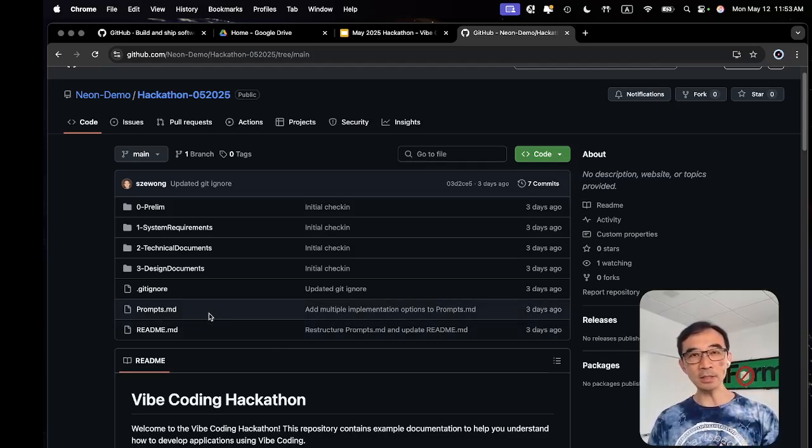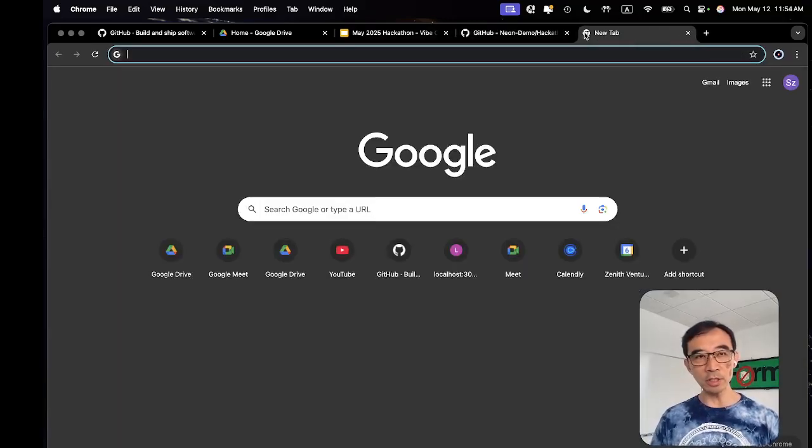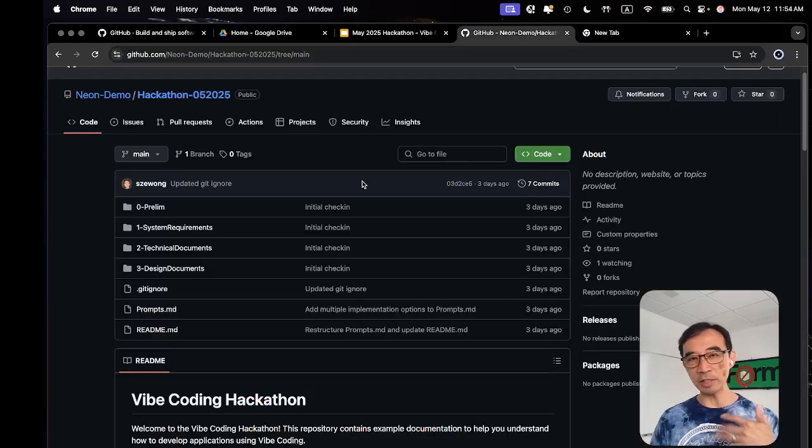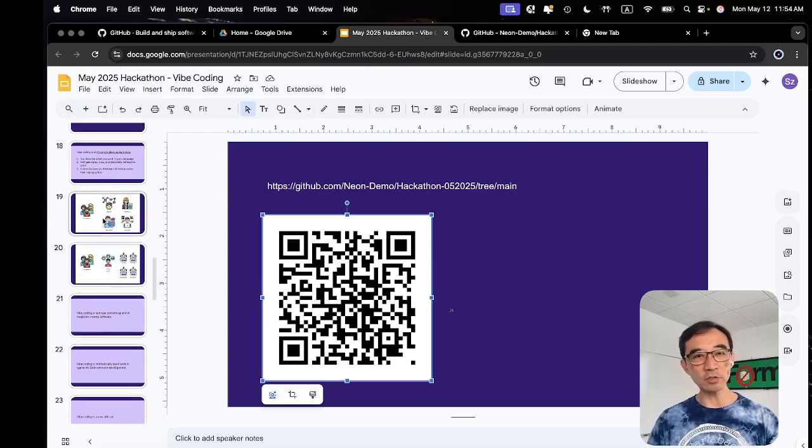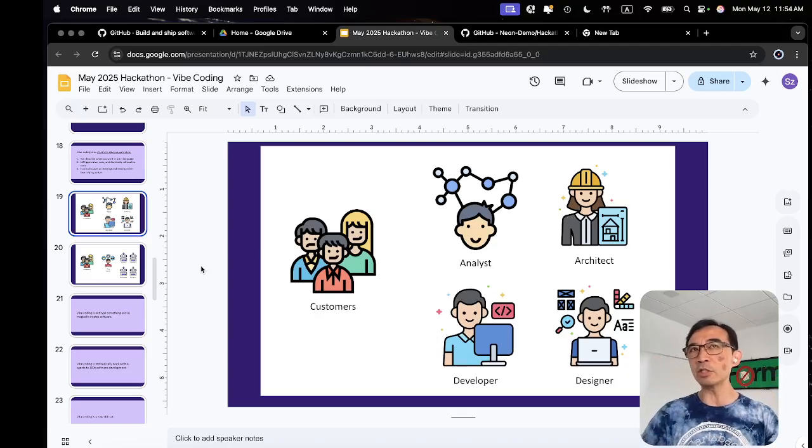The idea is that vibe coding is not just going into Lovable and typing a single line or short paragraph and making something happen. You need to be detailed enough, because just like in the past, when the customer said, "Oh, I just want something that tracks something," you don't know how to build that, and it's the analyst's or the product manager's job to extract information from the customer.